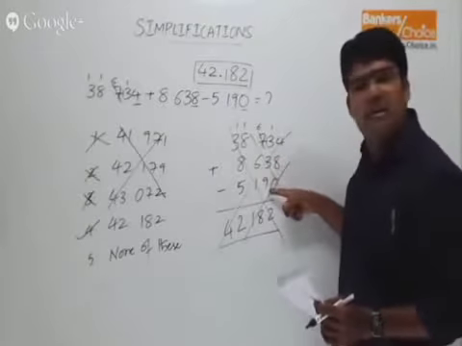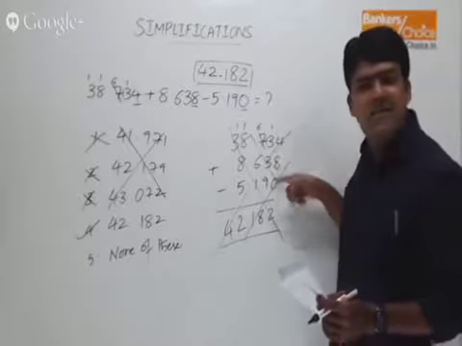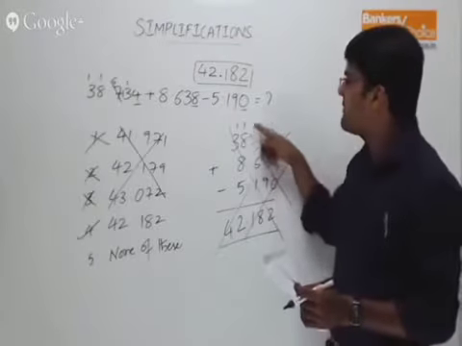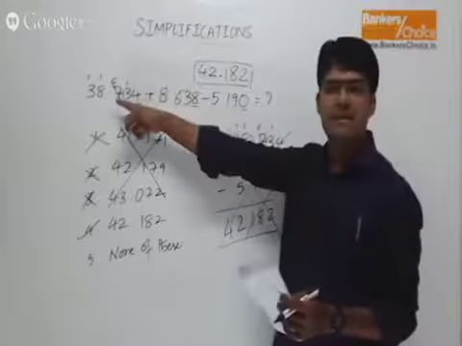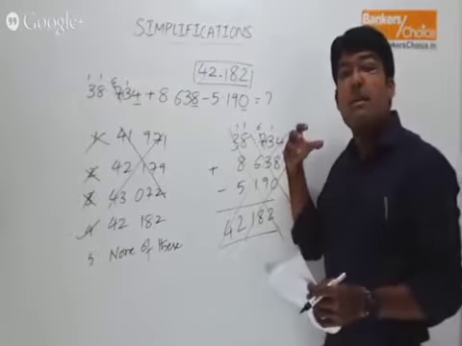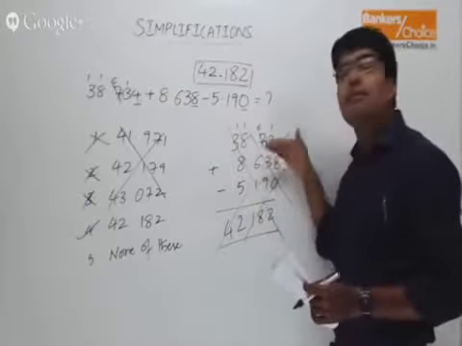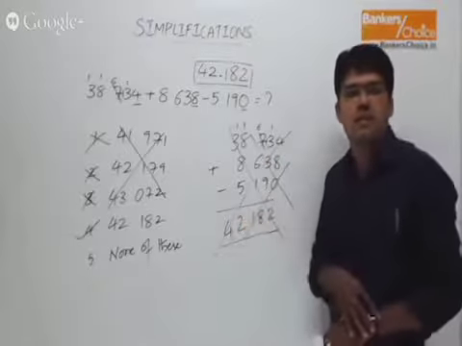Then 3, 3 and 9. 4 plus 3, 7, 7 minus 9. Because it was not possible, we have borrowed 1 from 7. Same thing has been done here as well. But what's the advantage? What's the smartness here? We don't have to write the steps, and so we save a lot of time. So try to follow this.